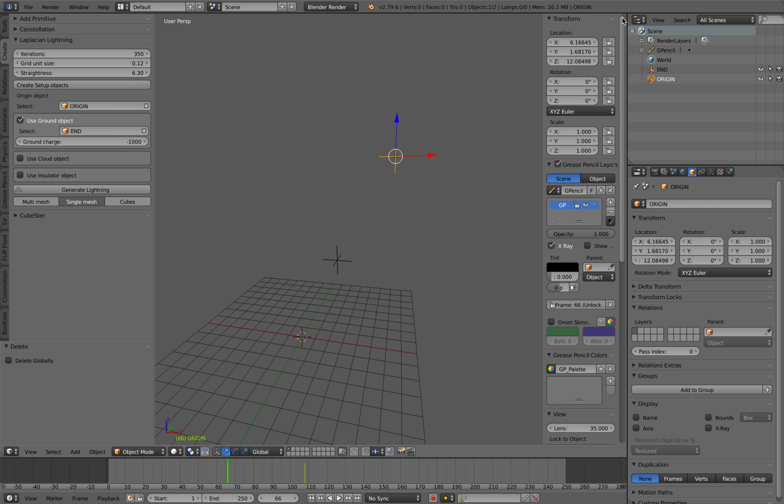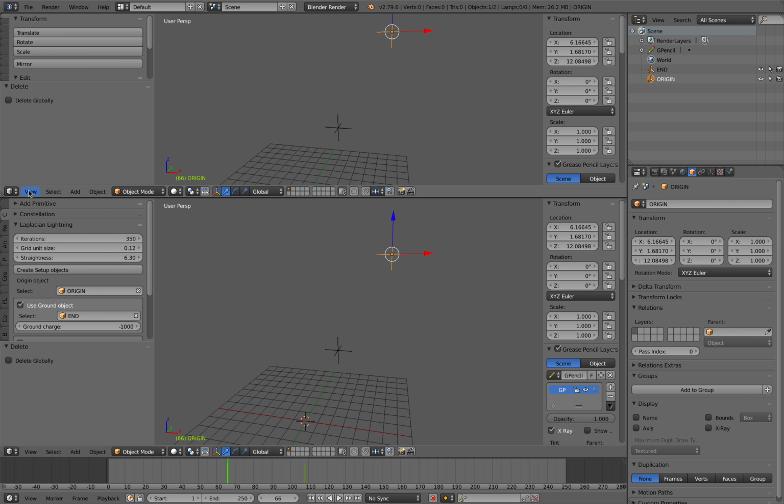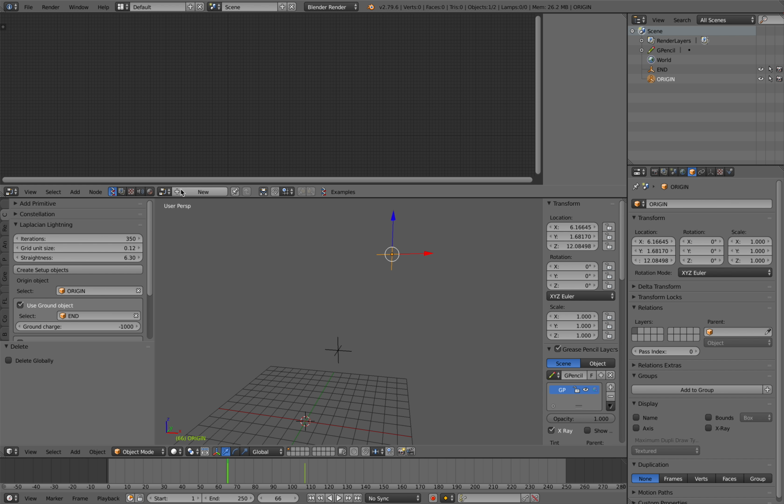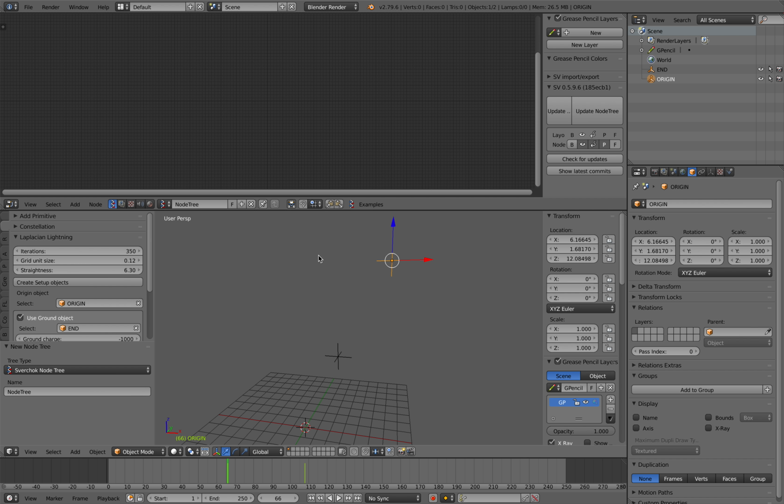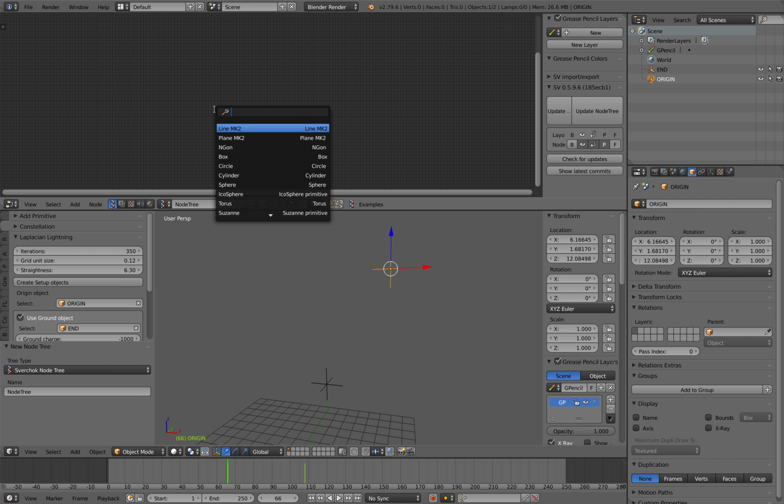Let's do that using nodes. Switch to node editor, SpreadChalk add-on. I could do this using Animation Nodes, but Animation Nodes has a problem with my Blender version, the Python version, so it doesn't work in this case. That's okay. Let's use SpreadChalk object ID set.